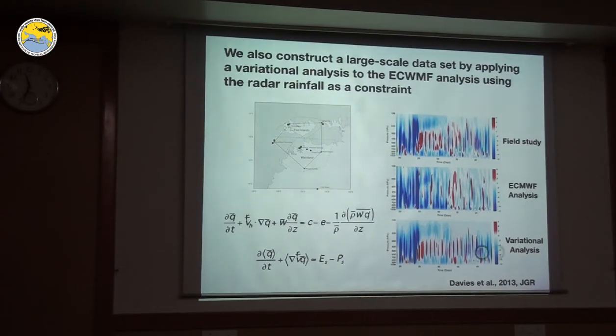Because we have radar information continuously for many years, we can construct this bottom data set even when we don't have radiosonde observations in this ring. So we use that, and that's what determines our large scale, right? So when I show you large-scale information, that's where it comes from.